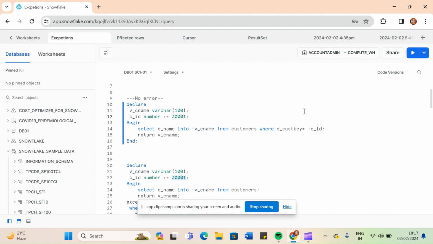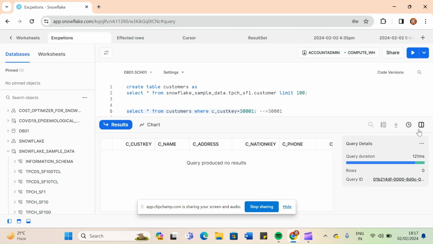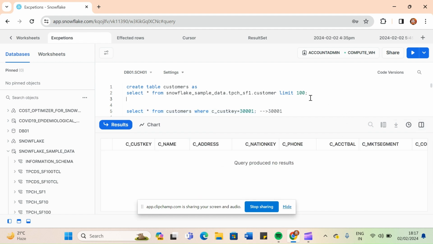What input value am I providing? 3001. Let me first check if the table has this 3001. Why is it not having any record?